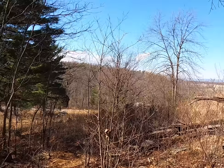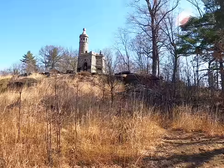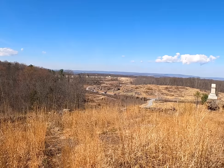Another beautiful panorama here on the actual line of battle of the Michigan and the New York soldiers. You can see the 44th New York Monument with Kris narrating up top there. You can see some of the stone walls that were actually built right after the battle was over, on the night of July 2nd and the morning of July 3rd. A lot of good did the troops then. It actually did, because there's going to be constant 22 hours of skirmishing and sharpshooting going on between the hill in the distance, that's Houck's Ridge and Devil's Den there, and Little Round Top. So they're going to come in most handy.